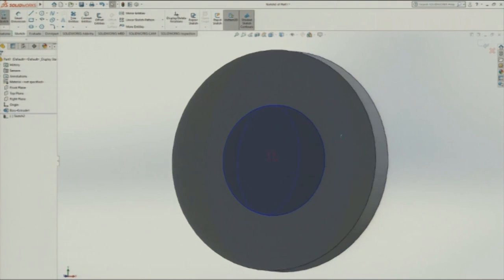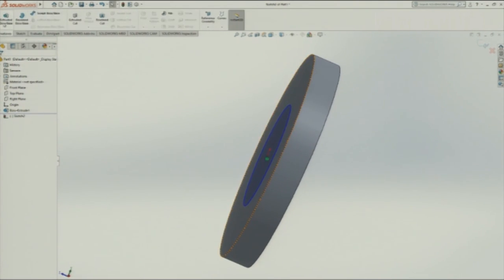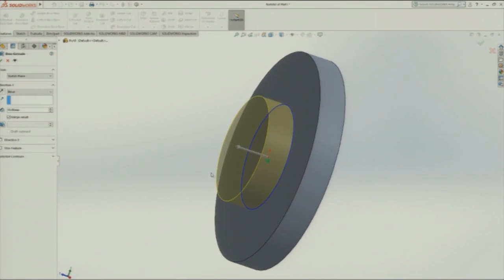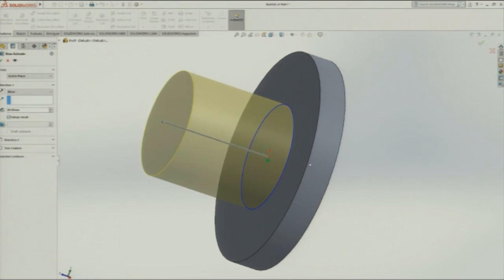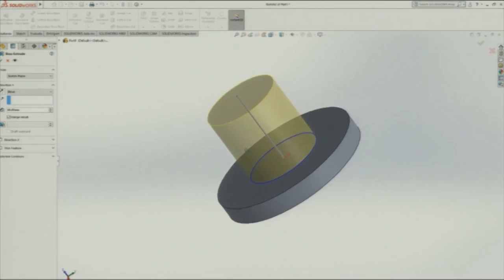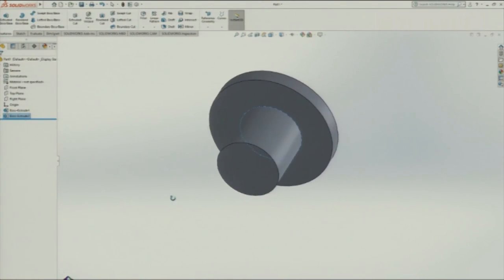We need to extrude this. Let me extrude up to 40 mm. This is the extruded part, the inner side. So, this is extruded now.